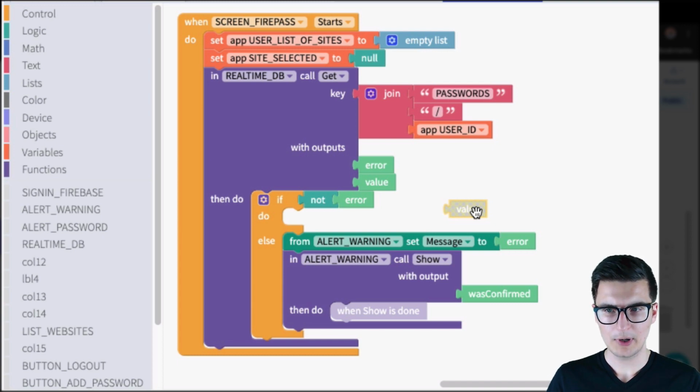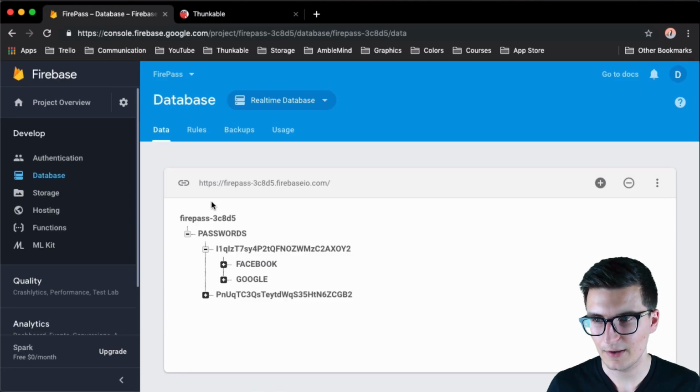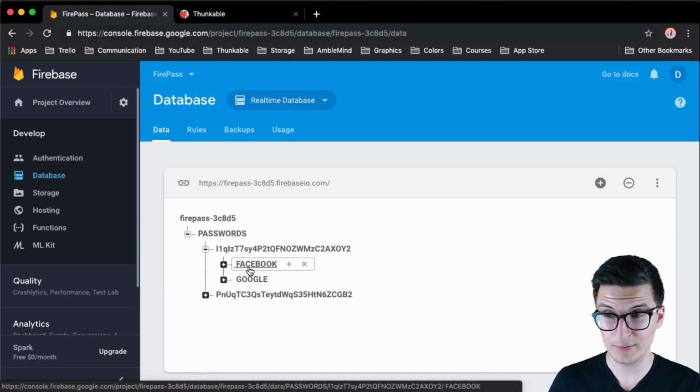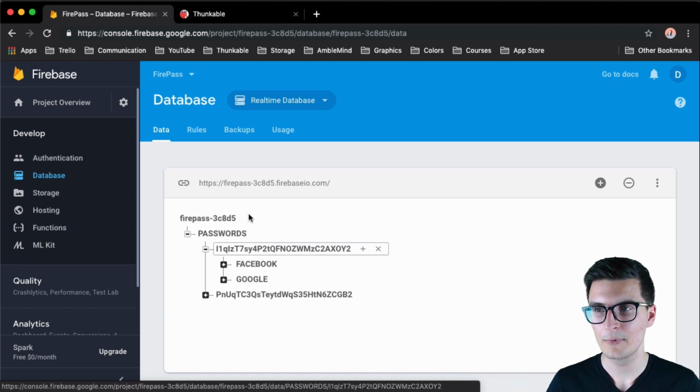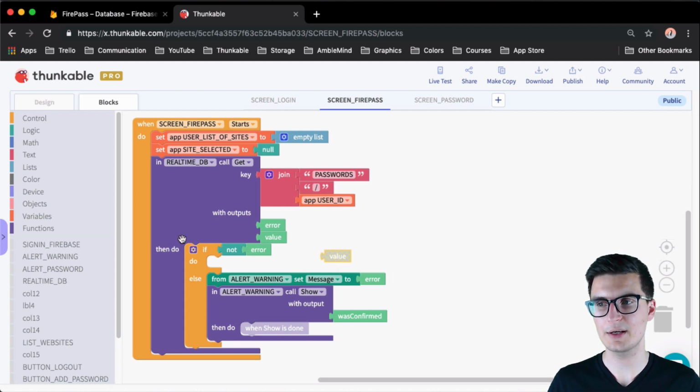I had some trouble interpreting this value because I wanted it to return a list, but it wasn't giving me exactly what I wanted, specifically because I actually want these keys as text. So in the list viewer, I want to show the list of Facebook and Google. So I ended up doing something a little tricky, which is taking this value and turning the object into JSON text, and then parsing out the text. Let me show you what this looks like if we just turn it into JSON.